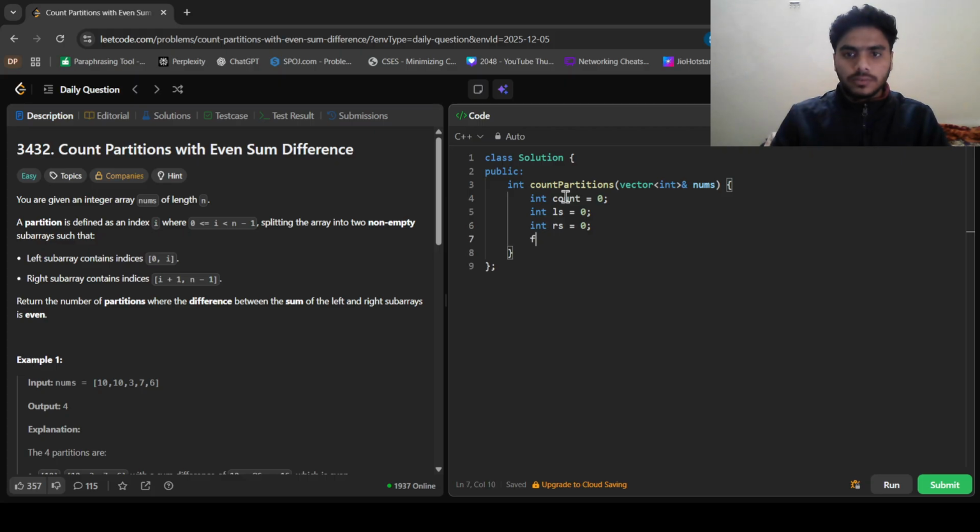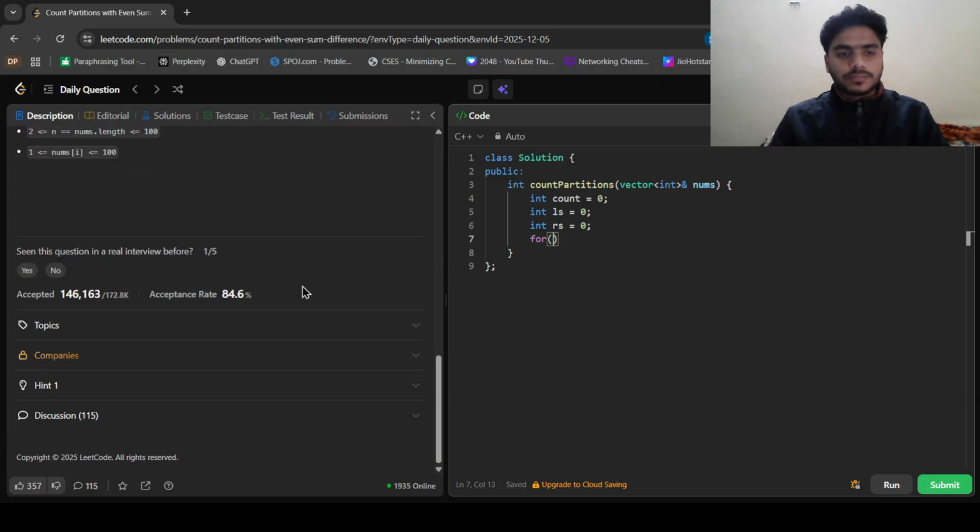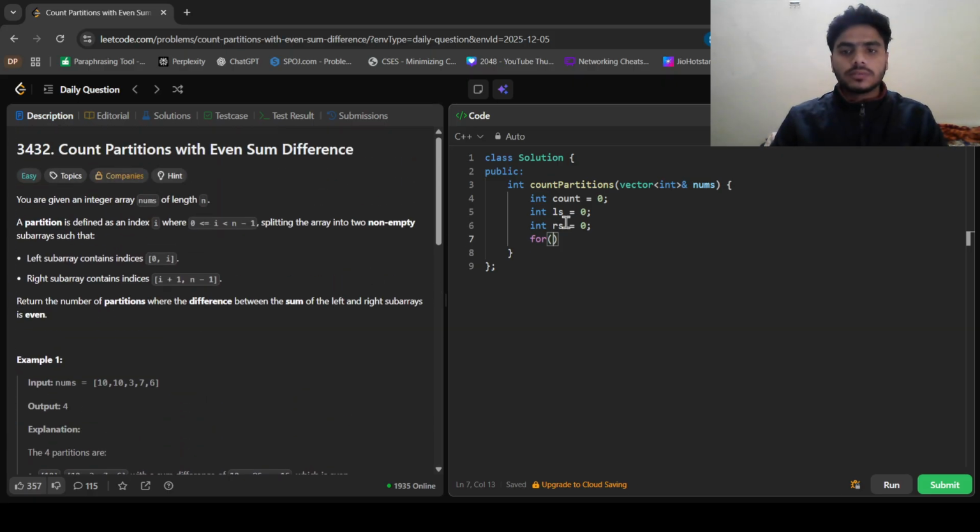Okay, now we will be using prefix sum for this. For this I will write a loop with int i equal to 0, i less than nums size, and this rs will be plus equals to nums of i.